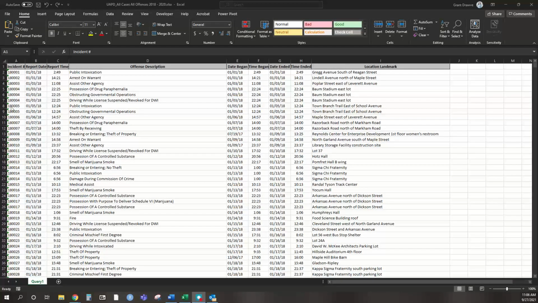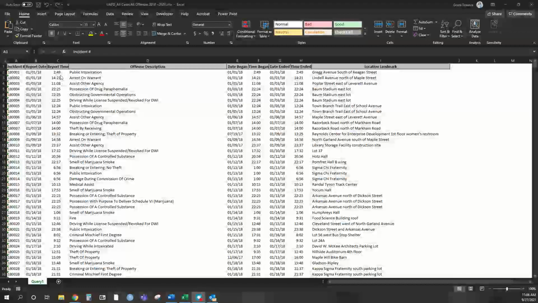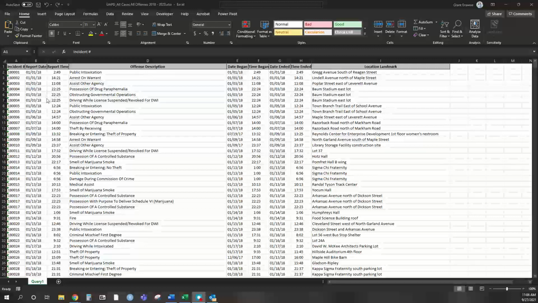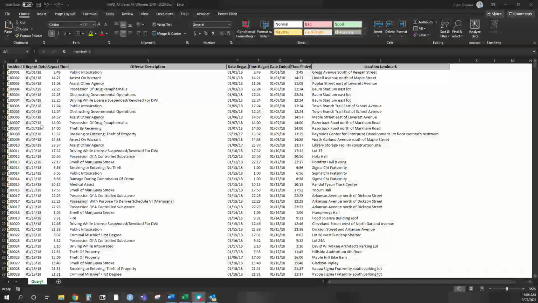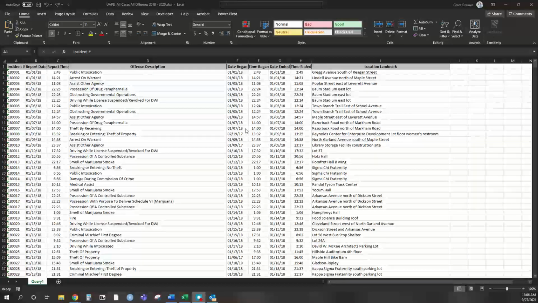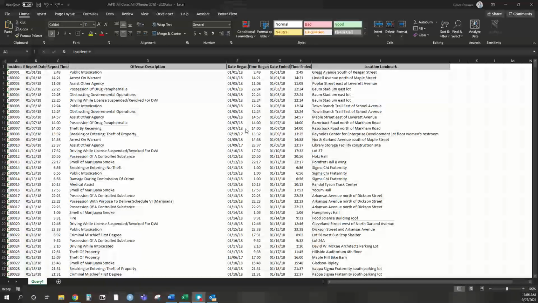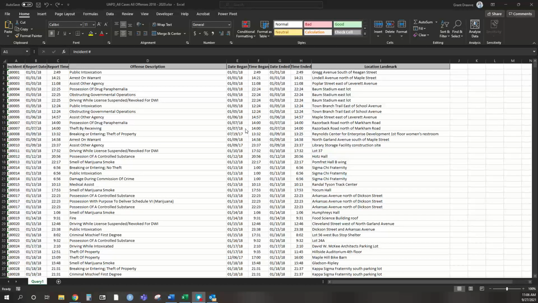We have the incident number, which is unique, starts with the year, and then the actual incident number, the report date, and the report time. Sometimes this is going to differ from our date began and date ended. Keep in mind, report date and incident day could vary, so keep that in mind in terms of what you want to look at in terms of space-time relationship. Today, I'm going to go over how to use a temporal heat map, so day of week, hour of day, that kind of thing. That matters.